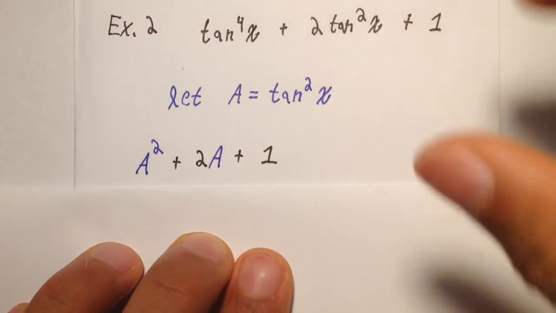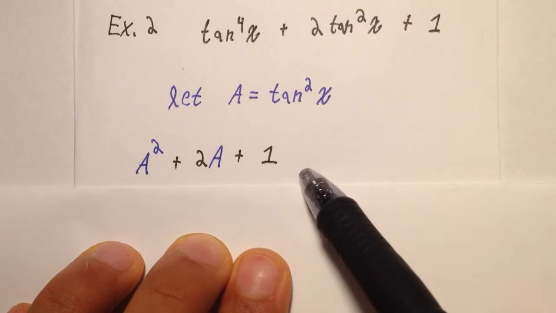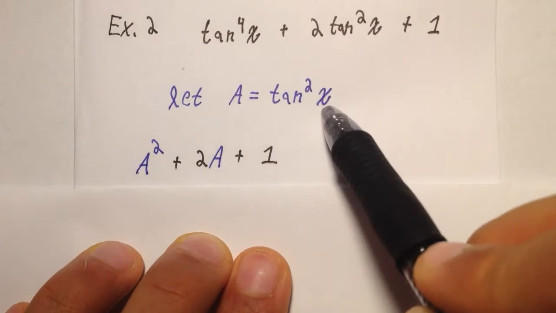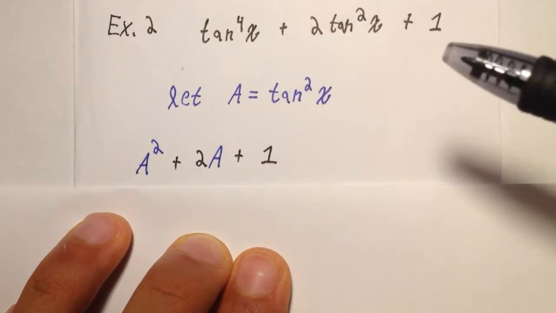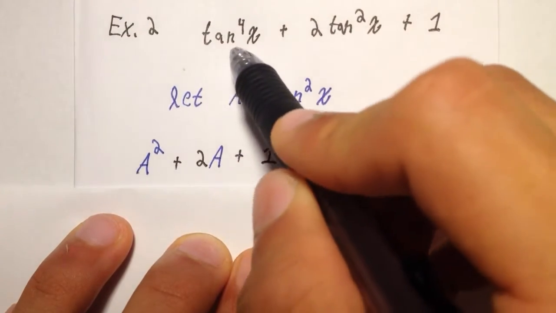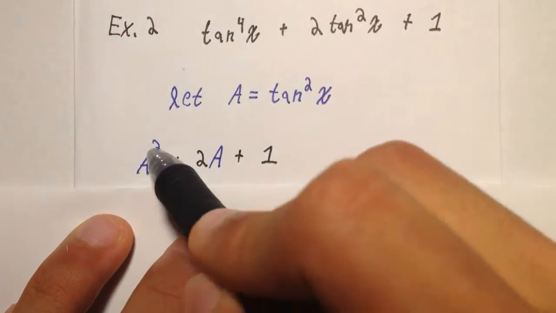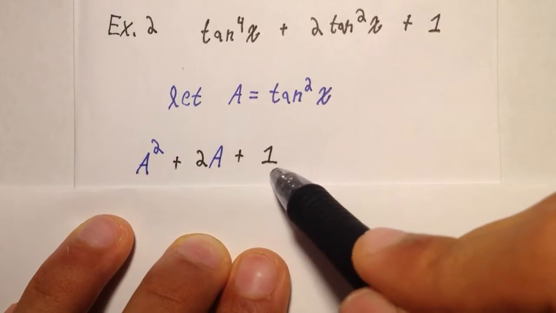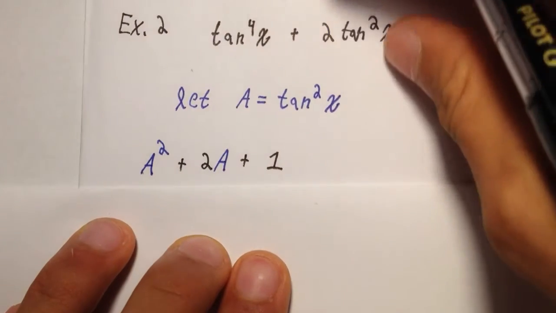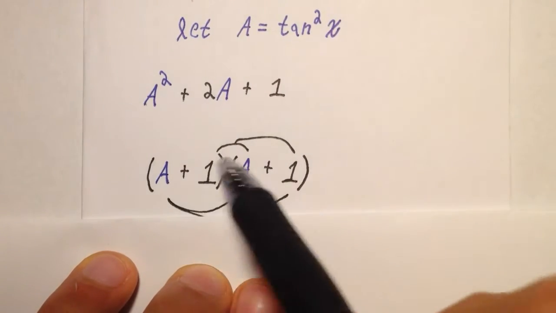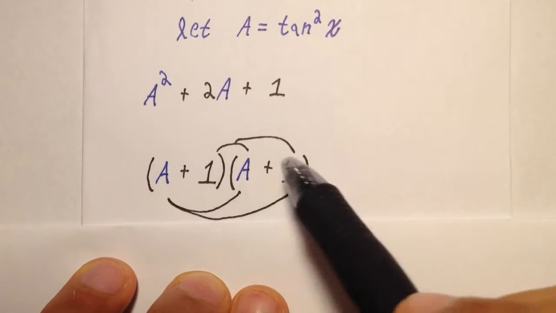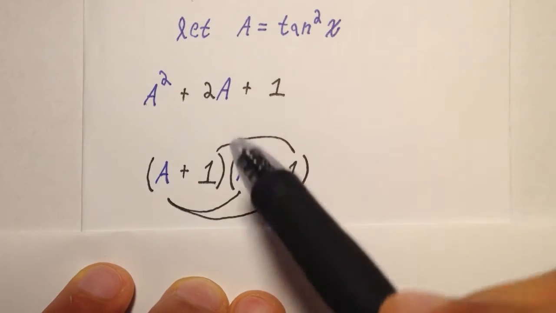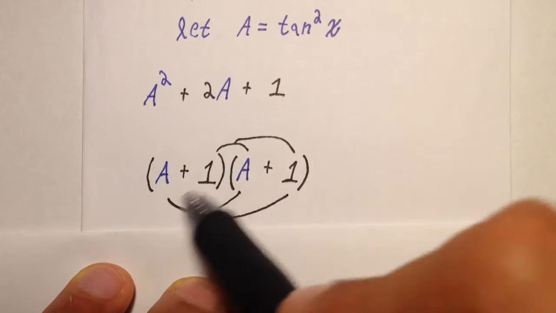And I'm just going to say a squared plus 2a plus 1. You may be wondering, where did I get that from? Well, if I let a equal tangent squared, this is so I can save space in writing. Instead of having tangent squared and then squared again, I'm just going to put a squared, and then same thing with here and there. Now this makes it easiest for me to factor it out in terms of factors like these. And when finding your factors, you want to make sure you can FOIL it out and get the same thing here and here. So I checked and this would work out.